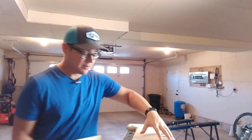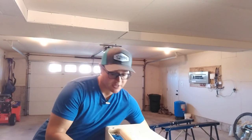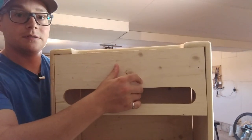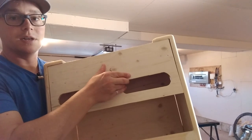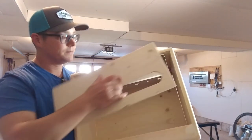Just showing the back plate. I'll lift that up so we can catch it on camera. So the back plate's going to go right in there like that. And I did leave just a little bit of a gap because this is going to be tolexed and I want that to not run into each other, not be a super tight fit.